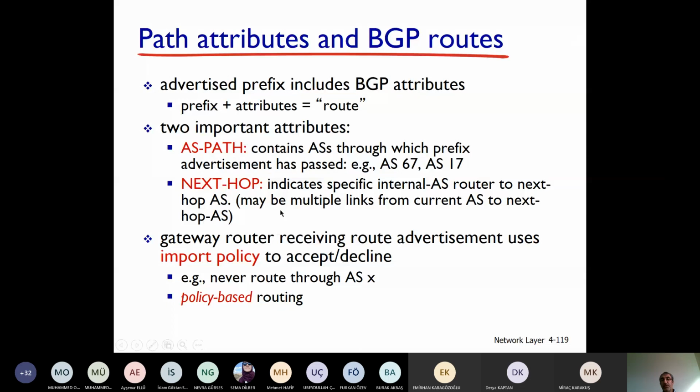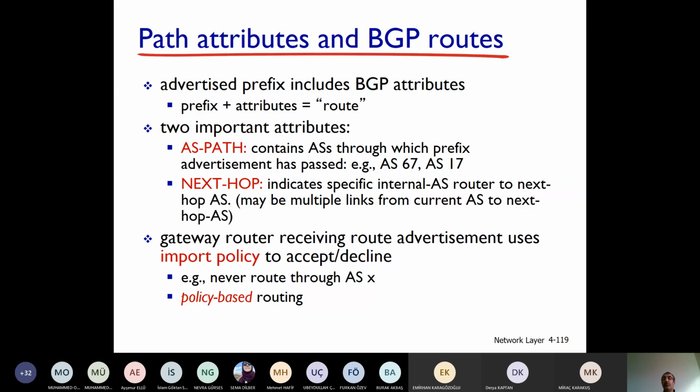Here, of course, the reachability information is important, but at this level, the import policy is also very important. Even though the gateway router receives some route advertisement, it uses the policy to accept or decline this advertisement.